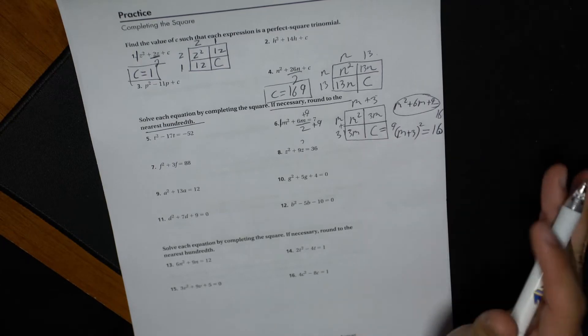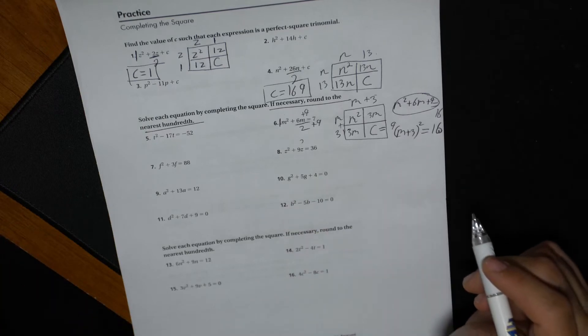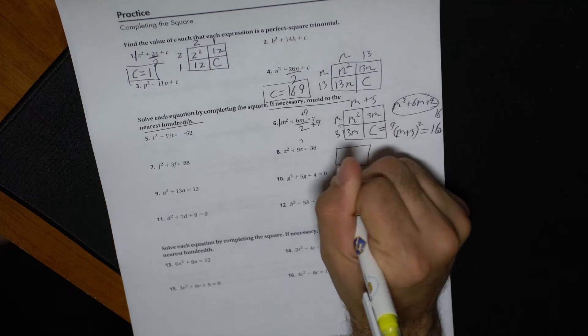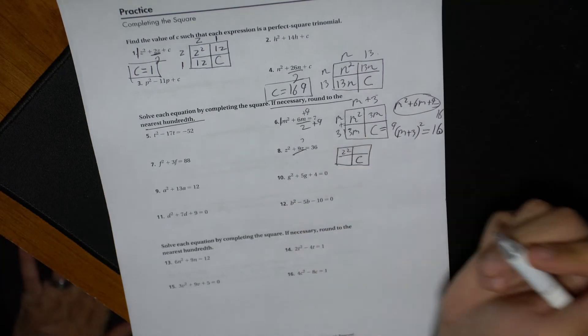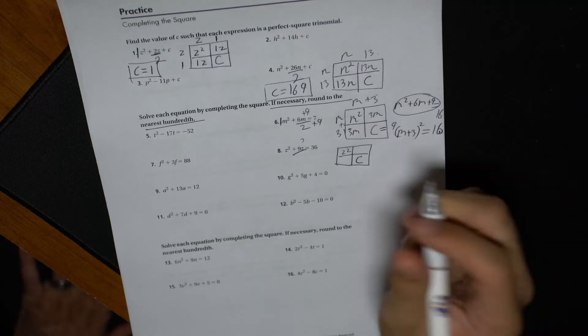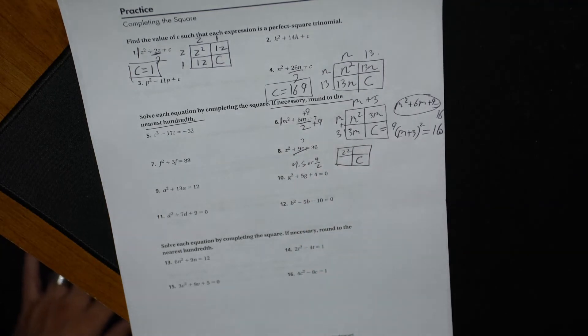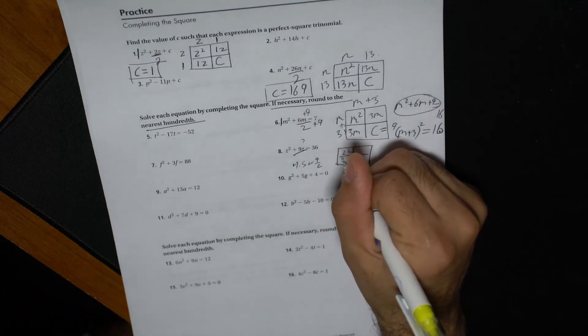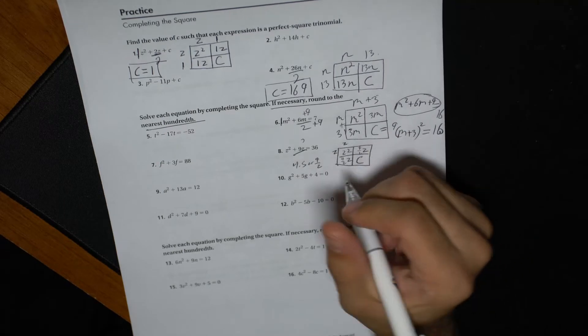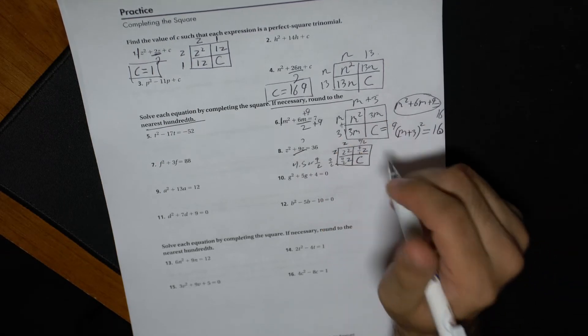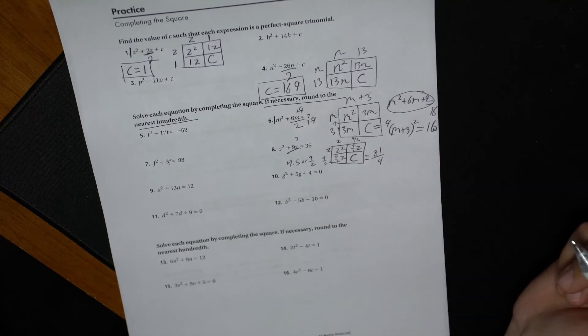Notice how it says round to the nearest hundreds. We're not worrying about that part right now. We're looking for exact values. Now it says that because on some of them, they're not easy to cut in half and we'll see those very soon. So on this one, this is a perfect example. If I do number eight, I do my box Z squared. And I'm looking for C. I don't know what it is. Now here's the problem. Half of nine, it's not an even number. Half of nine is 4.5 or we can just write it as nine over two. I'm going to prefer nine over two because it's easier to do. So I'm going to say nine over two, Z, nine over two, Z. I already know my values just like the one previous ZZ. This is nine over two, nine over two. So C, once we multiply it, nine times nine is 81. Two times two is 4. That's our C value. 81 over 4.